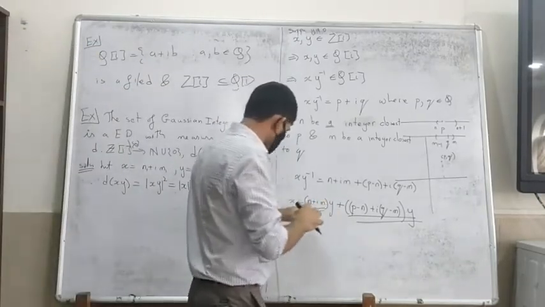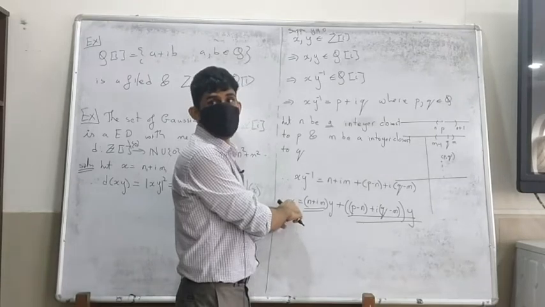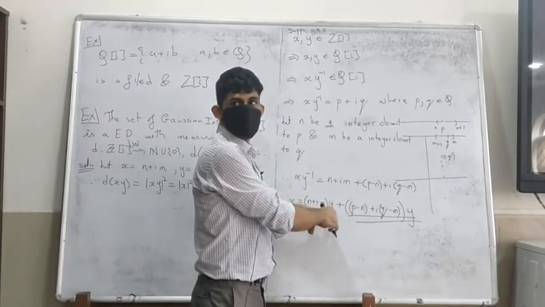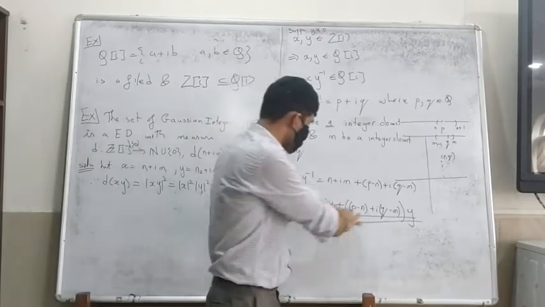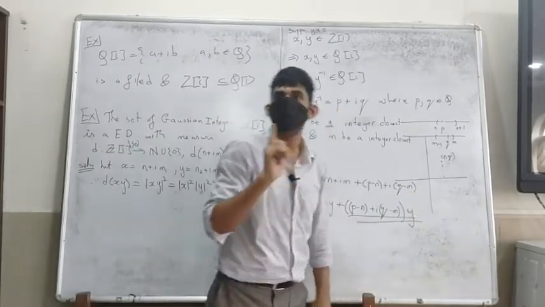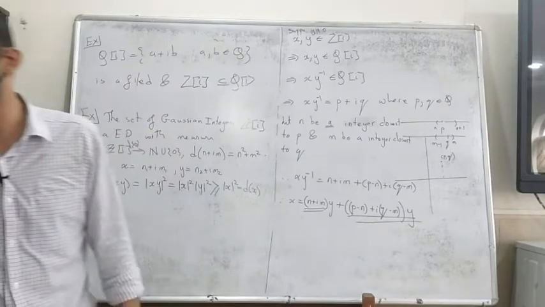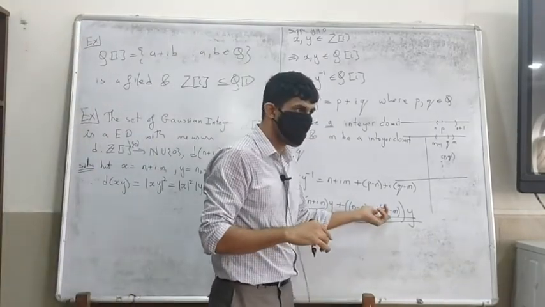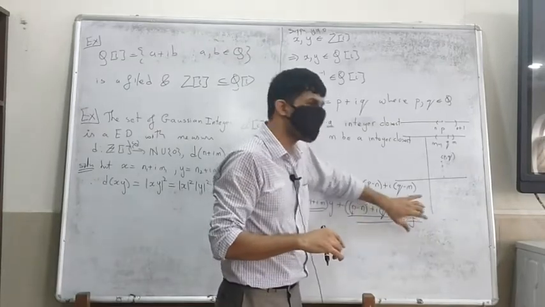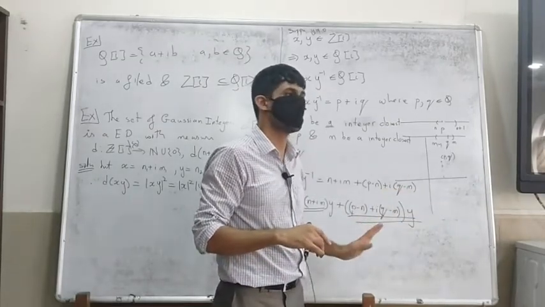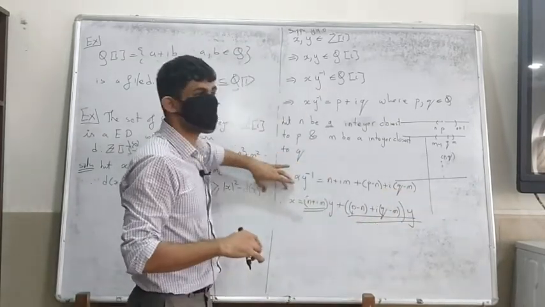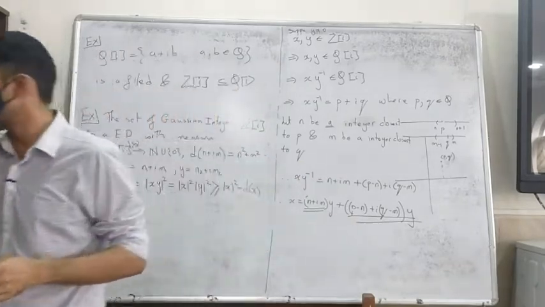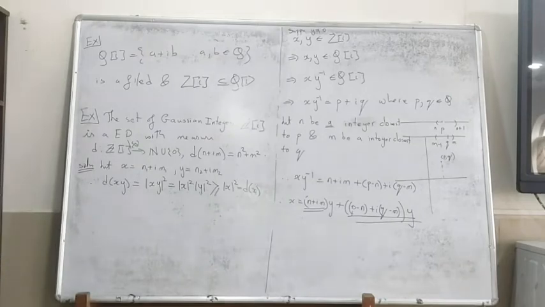By the way, this is from Gaussian integers. Hence, on this side, what is there is also an element from the Gaussian integers. Right? These are rationals. But once you subtract and take the product with y, it's going to be from Gaussian integers. Why? You just take this on that side, right? That's all it is. Okay. So that is from Gaussian integers.